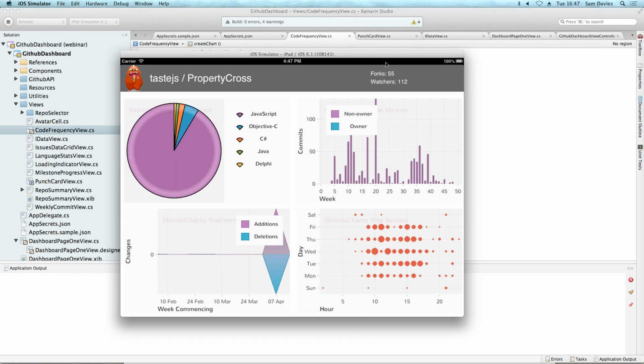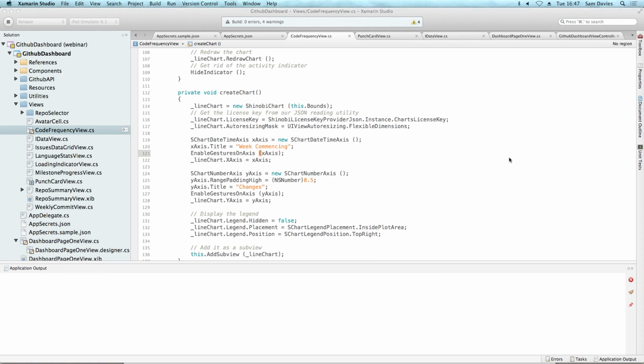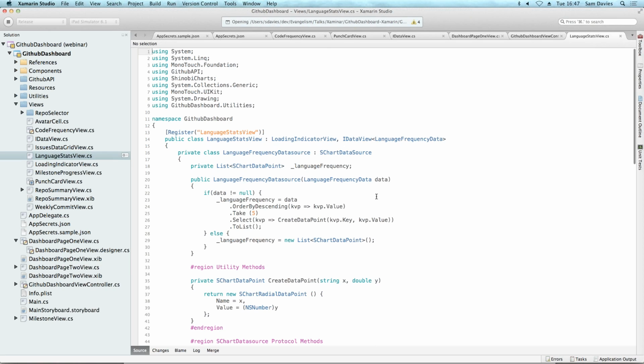Okay. Well, what I'm going to be doing is having a bit of a play with the pie chart in the top left-hand corner. And I think one of the questions that's just popped up in the chat window is quite timely. Dominic's asked, are those pie charts a static image? Well, we're actually going to play around with that pie chart and make some changes to it, to demonstrate that it's a Shinobi chart as well.